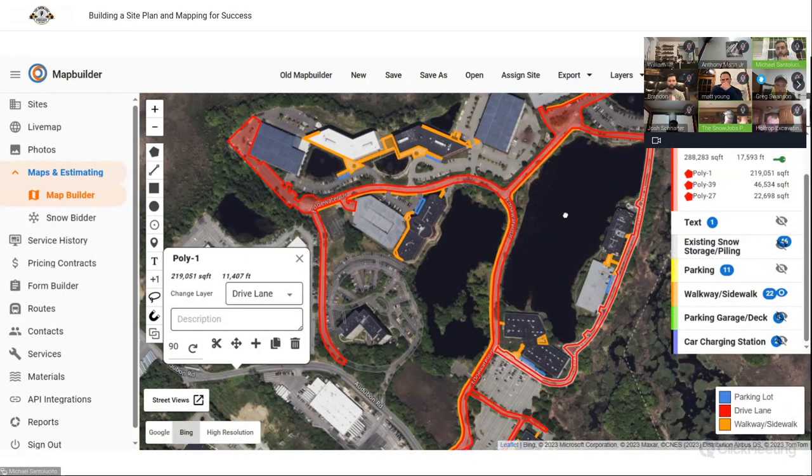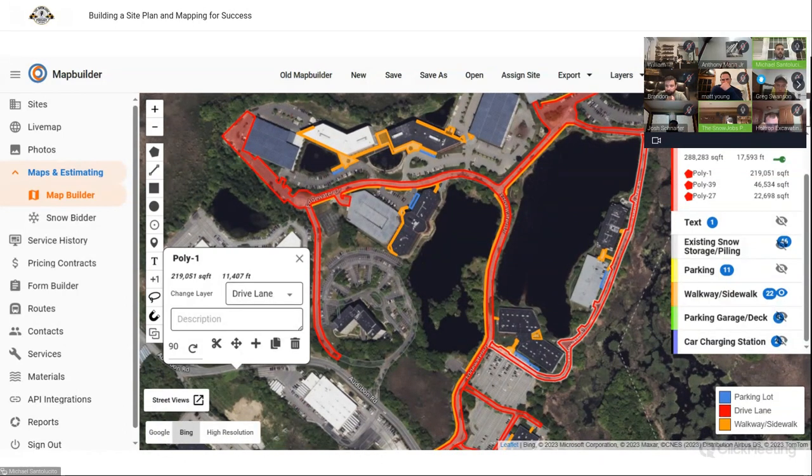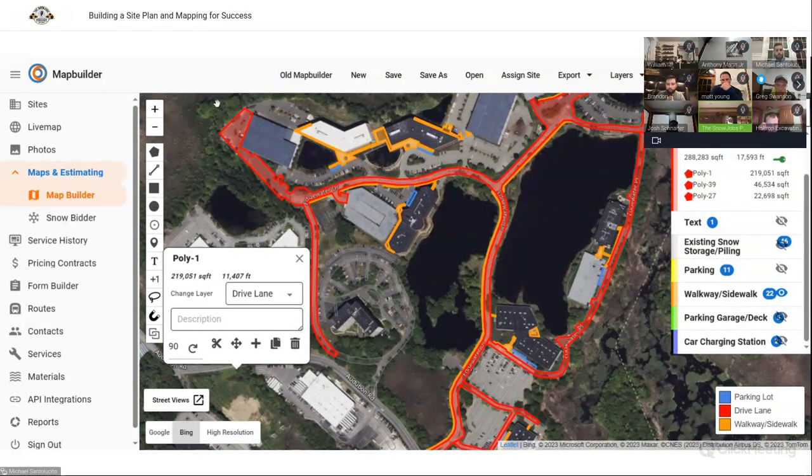Yep, exactly. If I have some perimeter walkways, like around the loop road, that don't necessarily need to be done during a storm, they can be done after, or maybe 24 hours after. We'll just use a different color and write down in the layer, secondary walk, 24 hours after event. Gotcha. Cool.